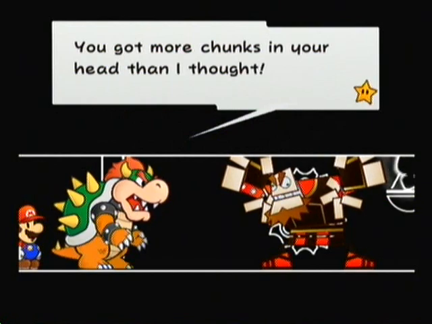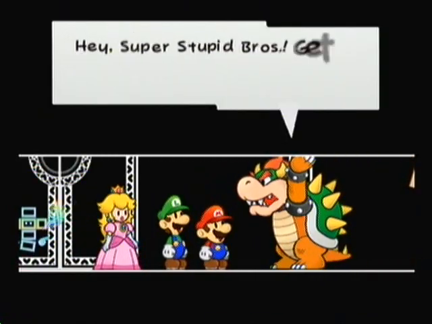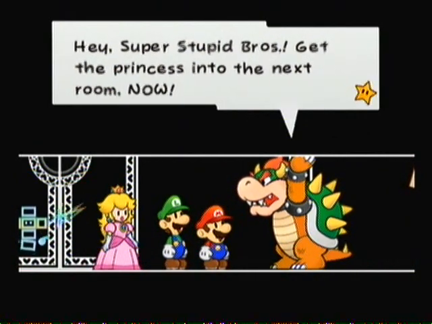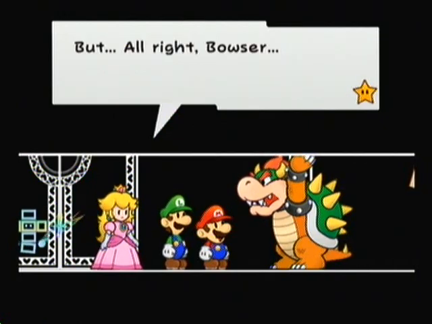However, Bowser wants to prove his manliness, so he is going to hold up the ceiling as well. Hey, super stupid bros, get the princess in the next room now. But I said to go. So yeah, Bowser is going to have a who can hold the ceiling the longest contest with Chunks, just to prove how much of a man he is.